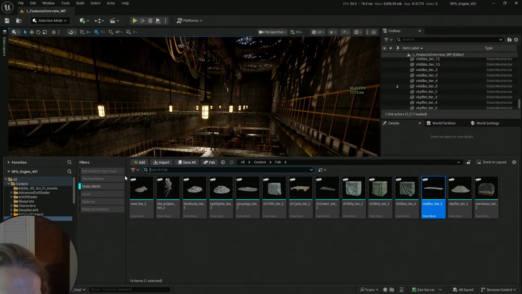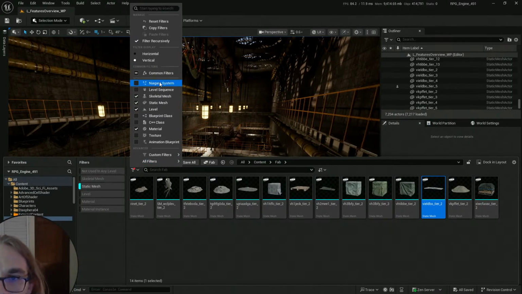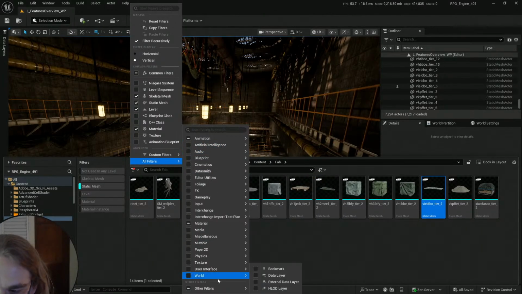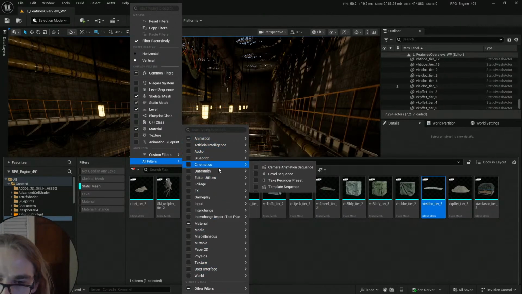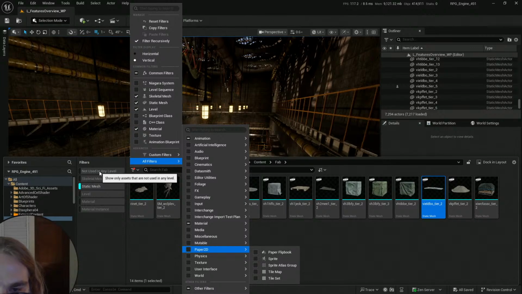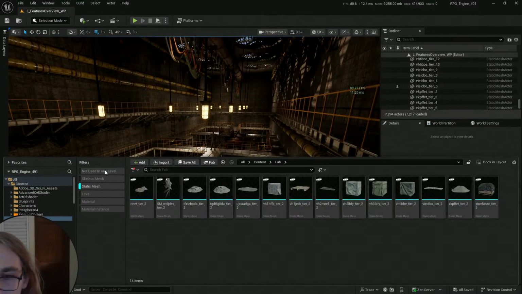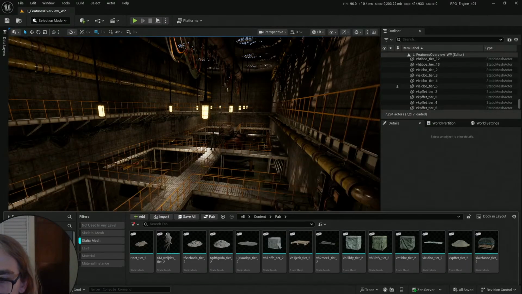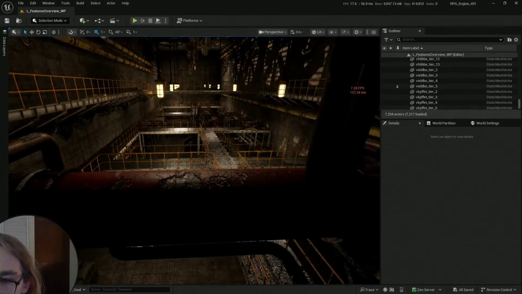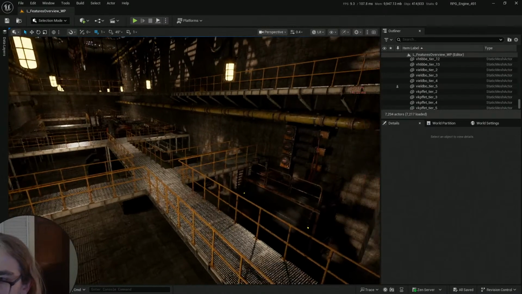In your content bottom sheet. Oh, these filters? Okay. So to get the filters, you go here in these three lines, and then here you can choose these filters, or you can go to all filters, and there's a bunch of stuff. I usually have it set to static mesh, skeletal, level, material instance, not using any level. That's kind of nice too when you are using the modeling tools to delete a bunch of stuff that you don't need anymore.